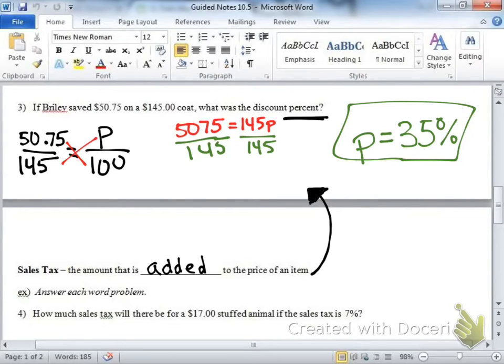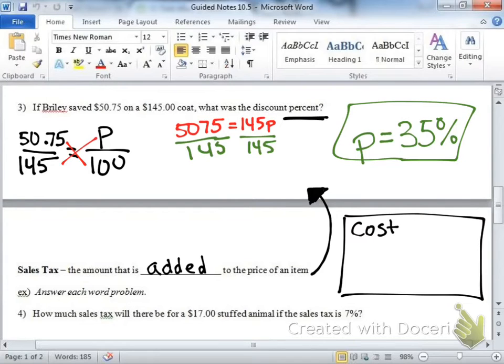But anyway, sales tax is the complete opposite of a discount. A discount helps you out. It's money taken off your total. This is money added to your total. So if I ask you, and you can put this on the front or the back wherever you have room, if I ask you for the cost of something after tax, you have to add, okay? So that's the original plus this time tax. So discounts minus, tax is a plus. Questions?